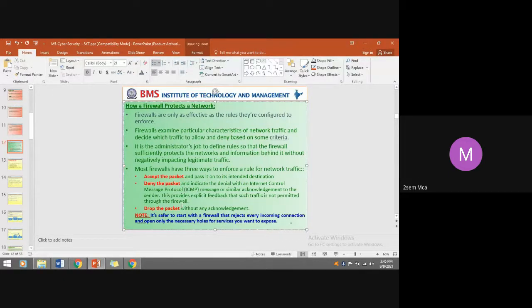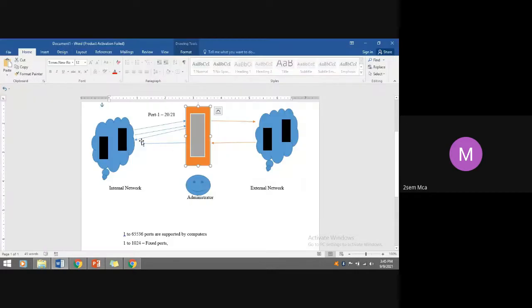The third step of the firewall is to drop the packet without any acknowledgement. If the packet does not satisfy the criteria and rules set by the administrator, then automatically the packet is going to be dropped.